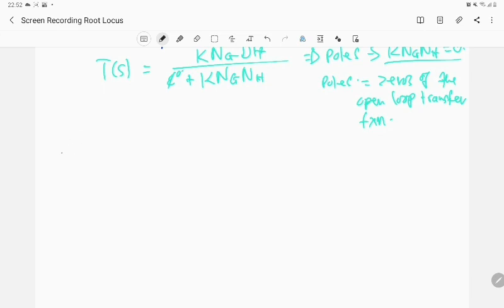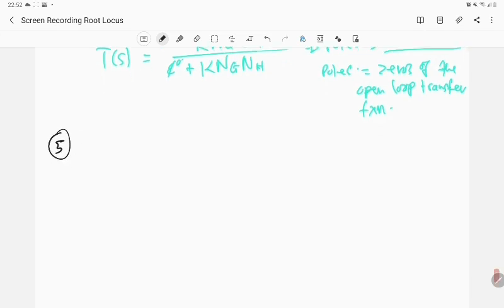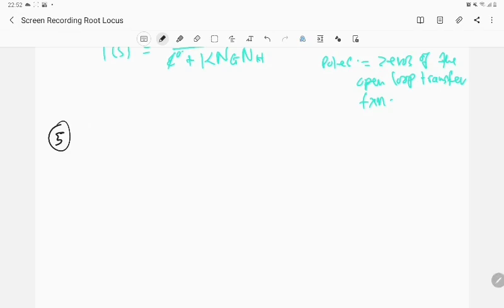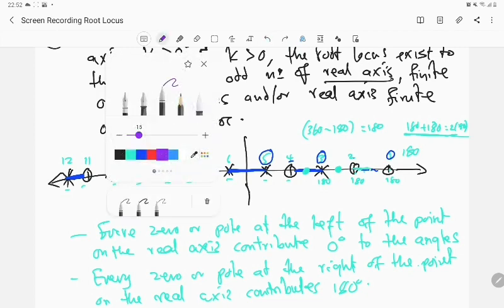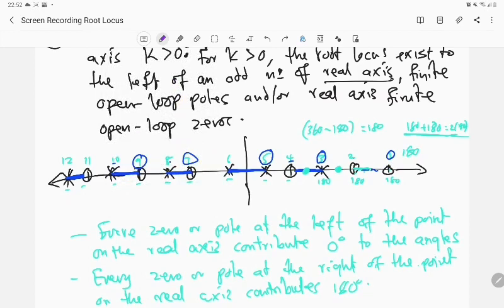of the fundamental principles, principle number five we'll deal with, is the behavior. Okay, so before that, let me apply that here. So, for example, for this system we had here, if you want to draw the root locus, then there's going to be root locus here. There will be one here, one here, one here, one here, and one here. Then the question is, where will they start from? Well, this will be root locus ending.